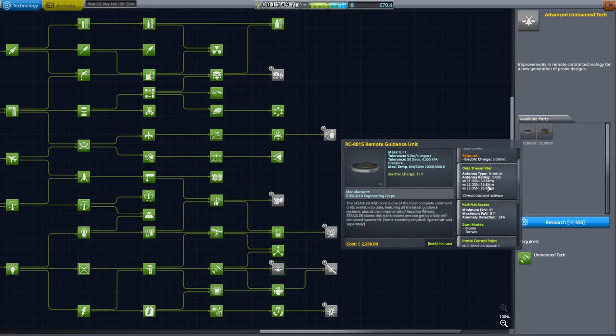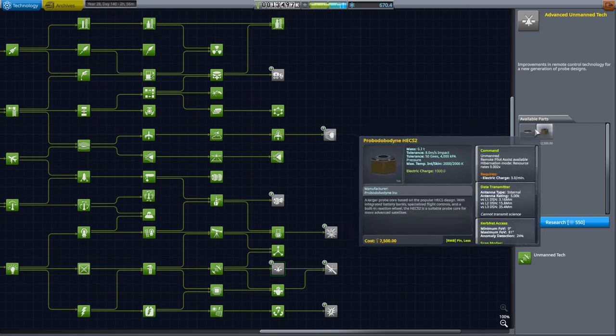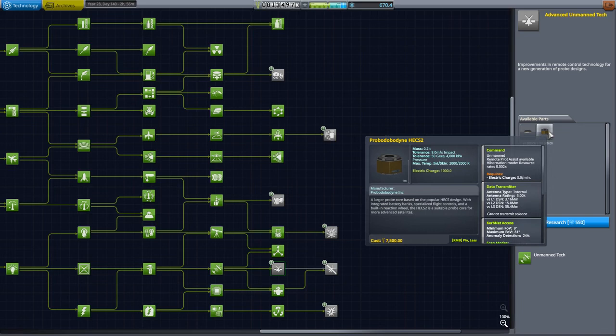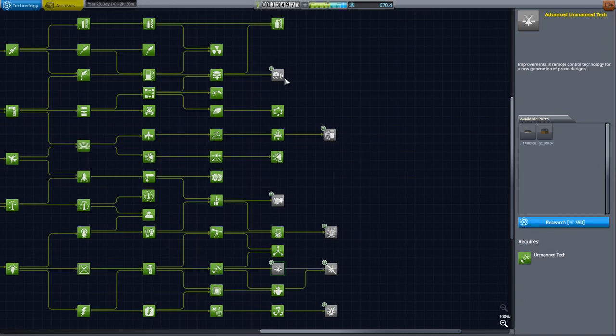What is this remote guidance unit actually, what does it do? Stability, prograde, retrograde. Oh, it does maneuver hold. Okay. I can see the value in that. What does this do? This does kind of the same, I guess. Okay. I can see the value in these two. This actually has a lot of electric charge on it. All right. We'll research those.